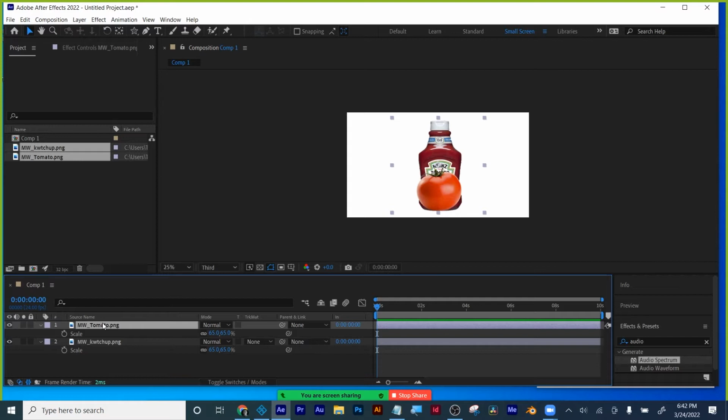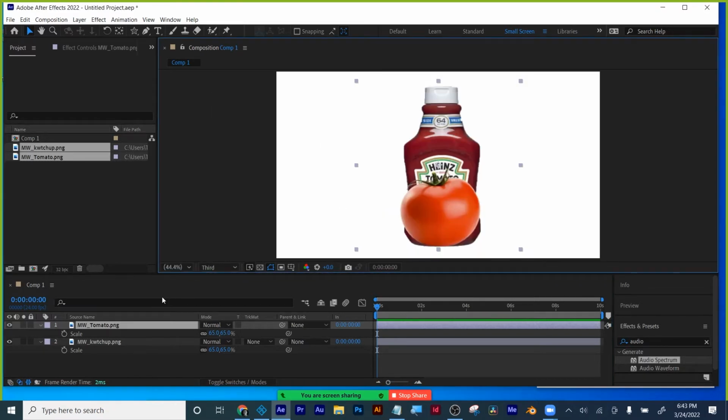I made these 1-to-1 ratio to themselves. Like the bottle of ketchup is roughly that size and the tomato is roughly that size. So I had to get them in the proper aspect ratio to each other so that whatever I scale them down in here, they're scaled down the same.